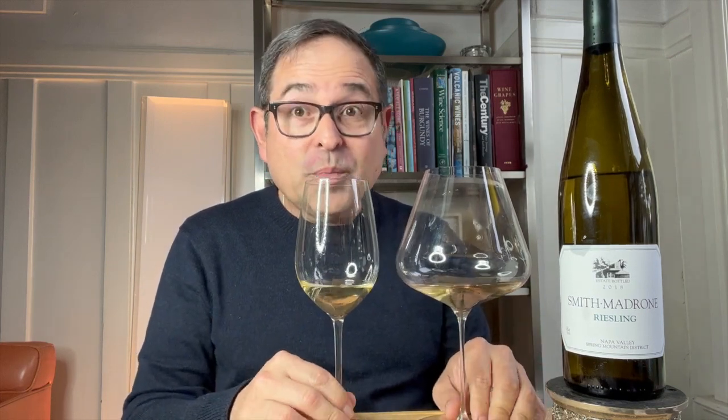And the purpose is simply this. This is Riedel's Riesling glass. It is a Grand Cru Sommeliers. It's absolutely beautiful. It's handmade, and so these are very expensive. I thought, I'm going to see how a Riesling characterizes in this compared to this glass. This is a Spiegelau wine glass, which is actually owned by Riedel. I just really wanted to try a burgundy glass to see how it might characterize differently.